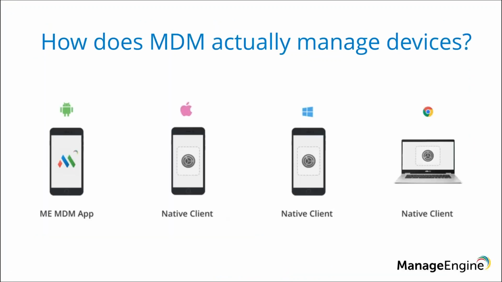So far, we have seen how the communication is established, and our MDM follows the client and server architecture. So how does the end device actually get managed? When it comes to Android, you necessarily need to deploy an app, which was covered in the first training program about onboarding devices. But if you have Apple, Windows, or Chromebooks, there is no need for an application. We leverage the native OS client offered by the vendors, through which you can activate the device management.